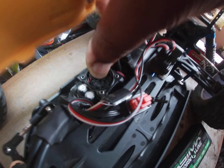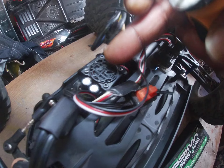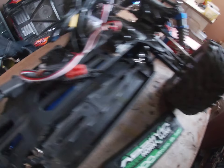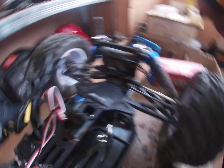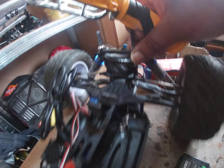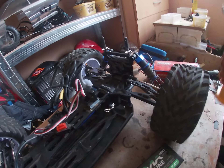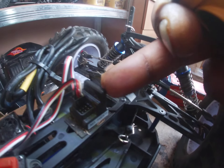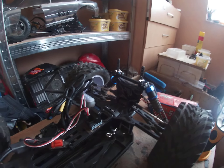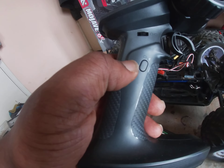I'm going to try that. I've basically just stuck the ESC down. I haven't got double-sided tape, so I used Sugru. So I stuck it down with Sugru. I'll leave that, give it like 24 hours to set — I don't want to take it out too soon and have the ESC go flying.